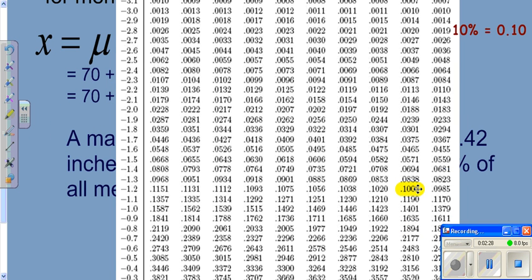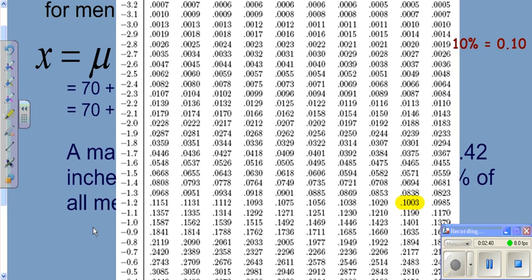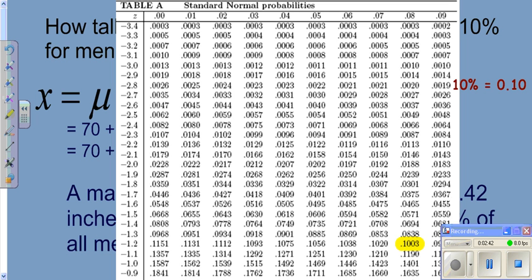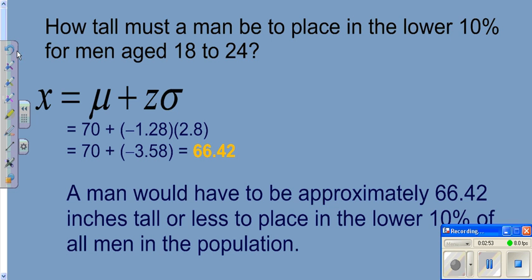You notice here that this one here is 15 below your 0.1. This one here is only 3 above that, so we're going to choose this one here. So you want to look at the z-score for that. So that z-score is in this row and in this column. So you know it's a negative 1.2 and then it's an 8 after that. So that's how we end up knowing what our z is.